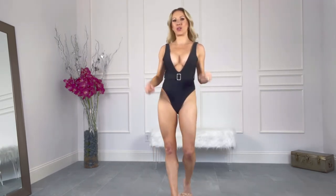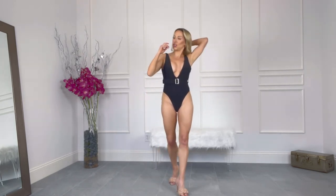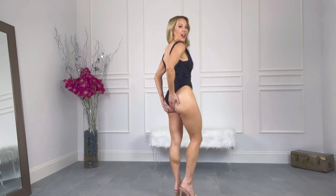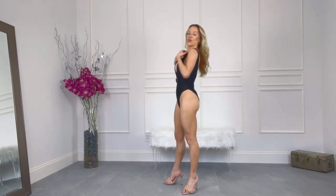This is the Tula Rosa swimsuit. It's really booby — if you're broad-shouldered it would probably work for you, but for me it's pulling too wide and I'm having nipple issues. I could wear Hollywood tape with it, but you can't wear double-sided tape in the pool, so it's not really practical. I do like the halter highlight — it's kind of really sexy — but the back is very, very high cut and there's just a lot of extra material. It's just not a great fit on me in an extra small.